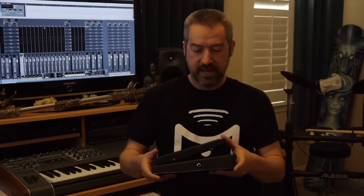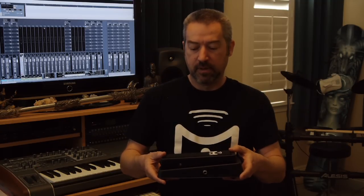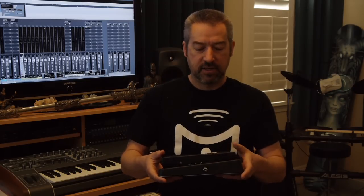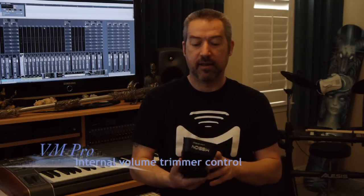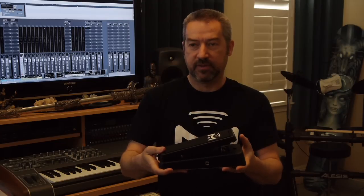But sometimes you may want to use a volume pedal as kind of a minimum, maximum volume control. So in toe down, you may want full volume, but in heel down, instead of being all the way off, you may want, say, 50% volume, so that this is for your rhythm playing and this is for your lead playing, or you want to use this for regular and this for boost. You can adjust that with the trimmer control. By default, it'll be off in heel down, but you can adjust the trimmer inside the pedal, and that will allow you to raise that minimum volume so that maybe it will be 30, 40, 50% volume at heel down and then maximum at toe down. All right, those are the adjustments you can make to the VM Pro.